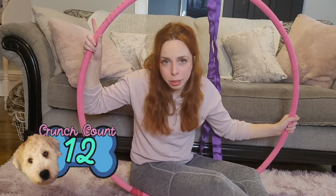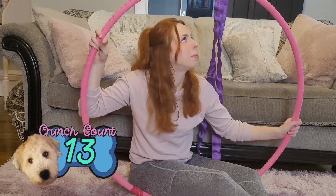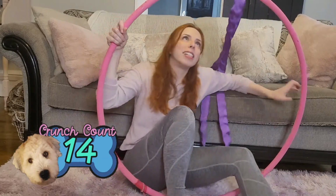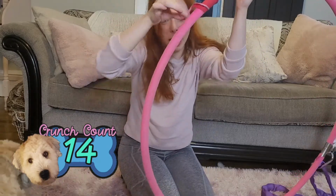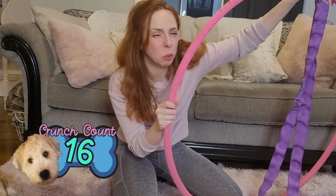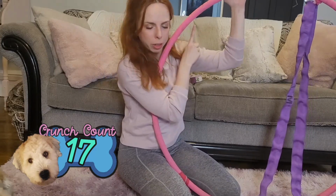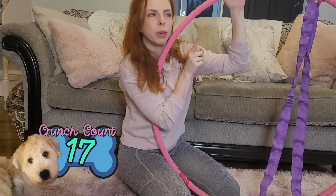Now, I'm also due to change the tape on my aerial hoop. I'll let you get nice and close here. I've got some weird tape stuff going on. It's really sticky. The tape's also really gross and dirty. So we're gonna change it. By the way, the tape on my hoop currently is the snake tape, which is offered by Fire Toys.